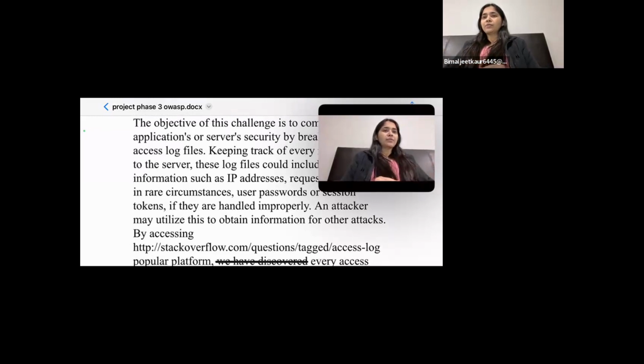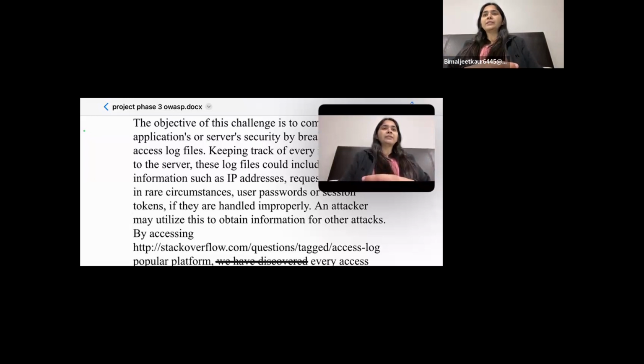So in this task, we have to solve this challenge with the help of this, and we can find out that in task 3 we access the link shown on the screen, which is stackoverflow.com, a question about access logs on a popular platform.